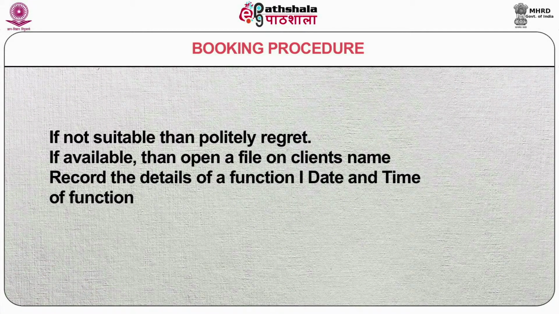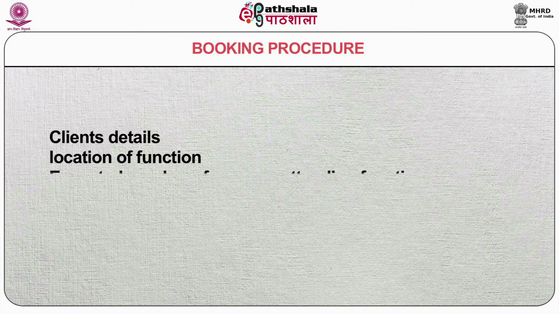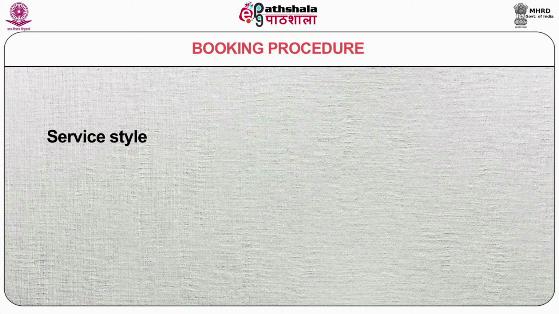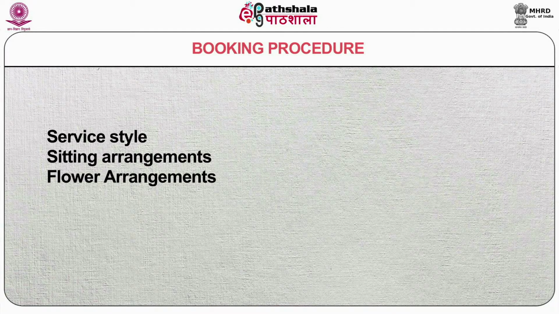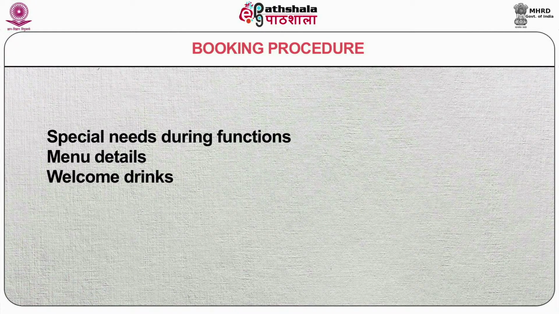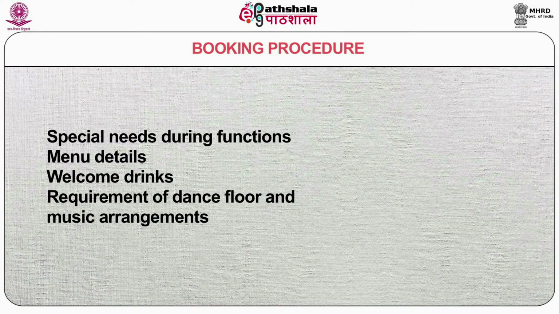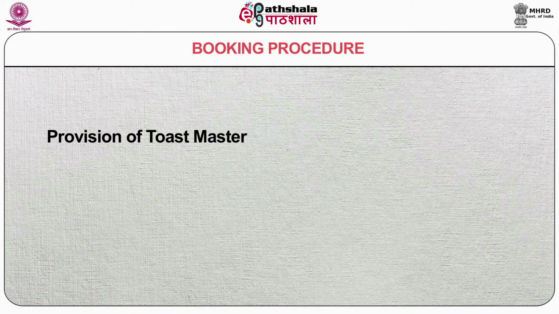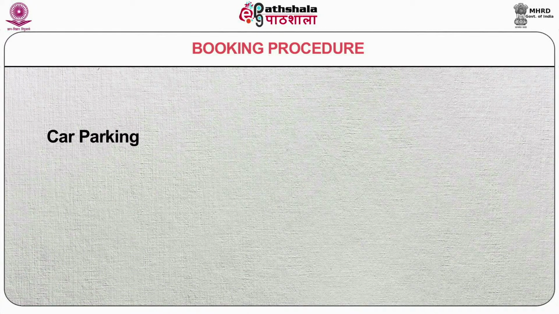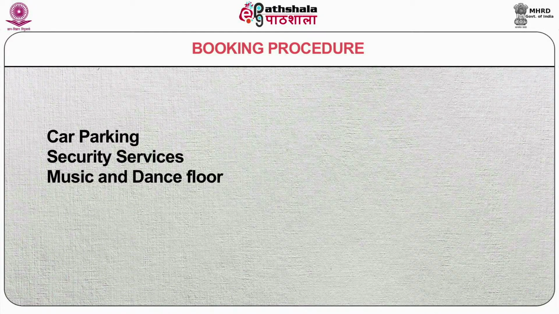Record the details of a function, that is date and time of function, client's details, location of function, expected number of persons attending function, food and beverage requirements, service style, sitting arrangement, flower arrangements, special lighting provisions, special needs during functions, menu details, welcome drinks, requirement of dance floor and music arrangements, provision of toastmaster, photographer, place cards, secretarial services, car parking, security services, music and dance floor.